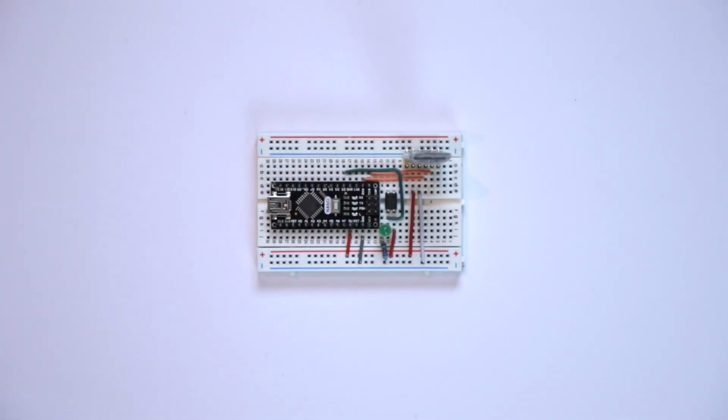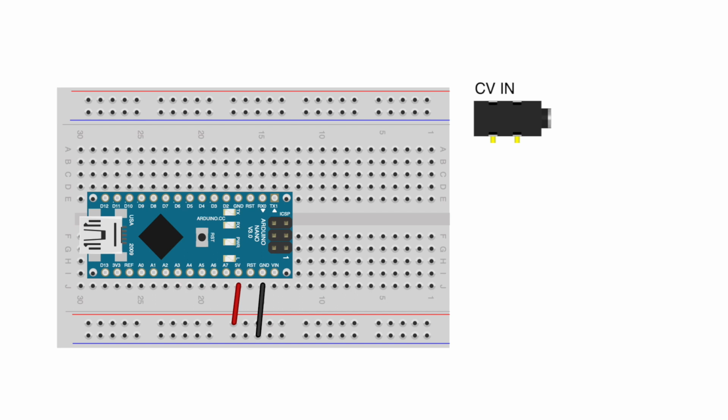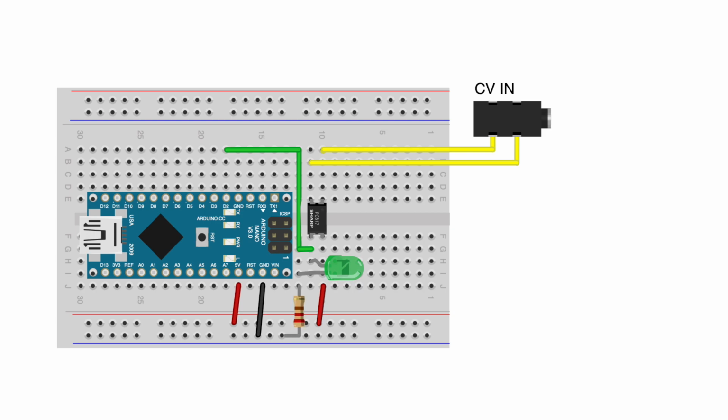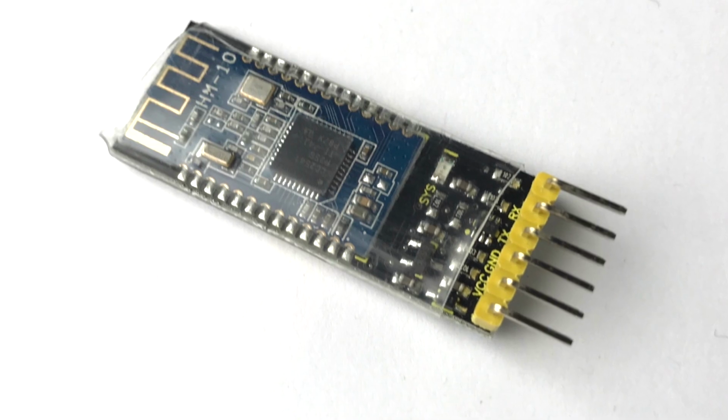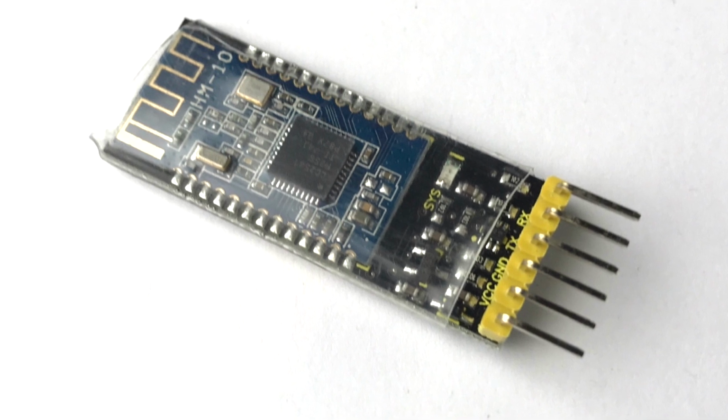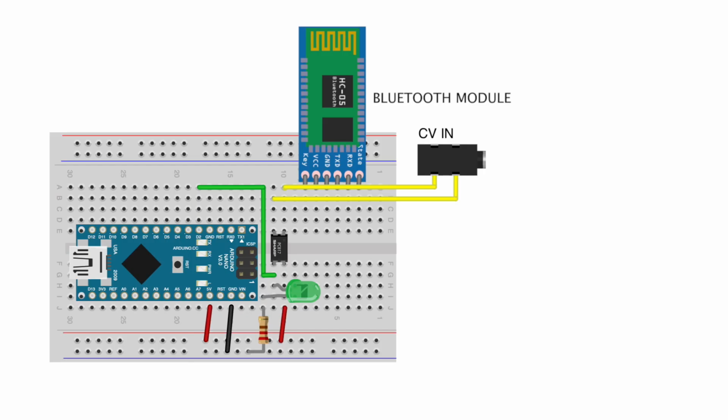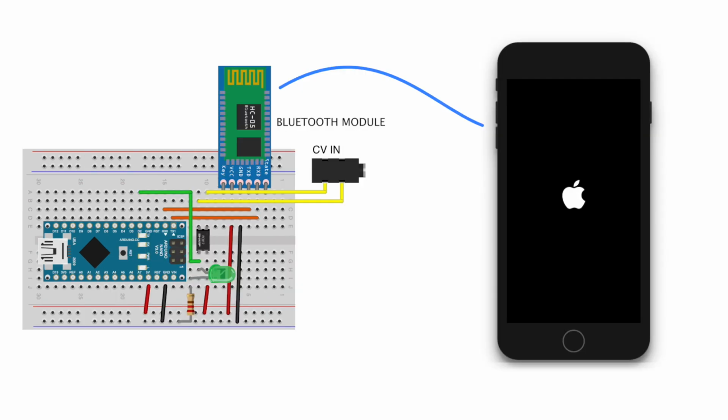So we start with this little Arduino Nano. We're going to plug the Eurorack into this jack socket, which will connect to pin 2 of the Arduino via an optocoupler. This just keeps everything separated and safe. I got this Bluetooth module. It's the second one I bought because you need the Bluetooth version 4 to connect to the iPhone. It was still pretty cheap though. So we connect power and then transmit and receive, and now the Arduino can send messages which the Bluetooth module can wirelessly send to the phone.